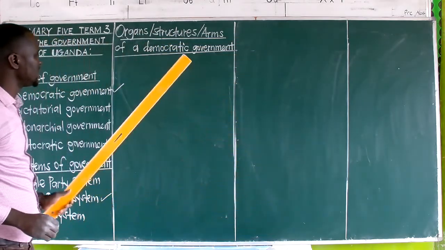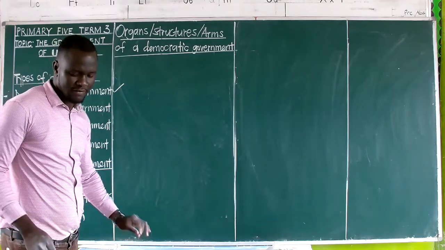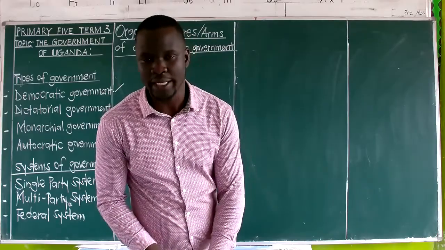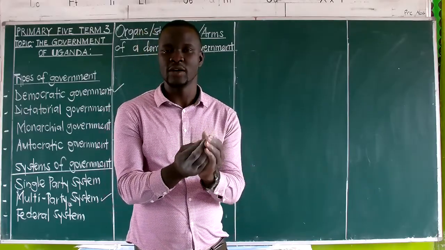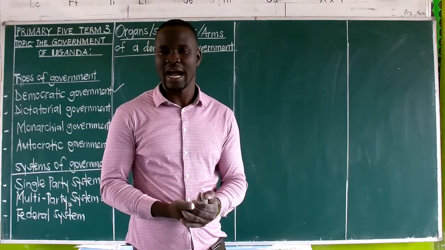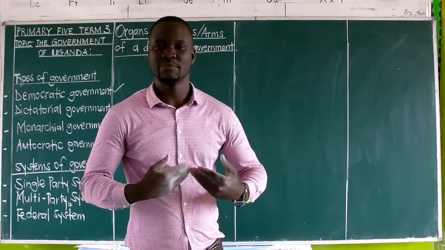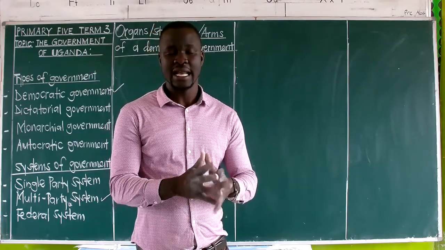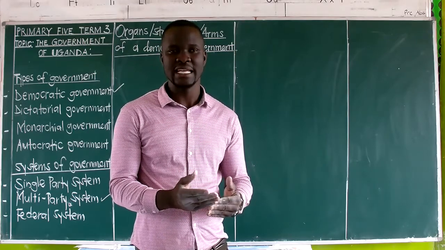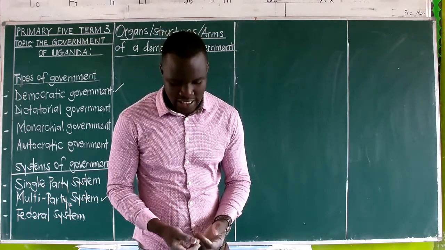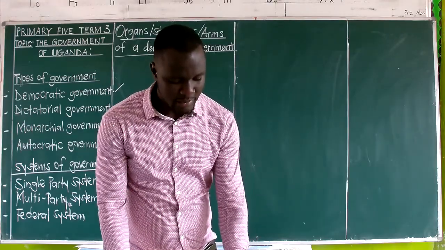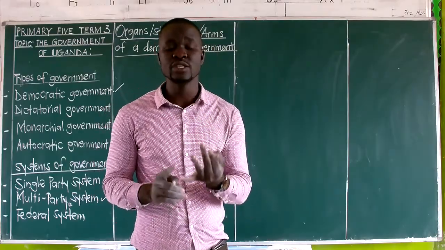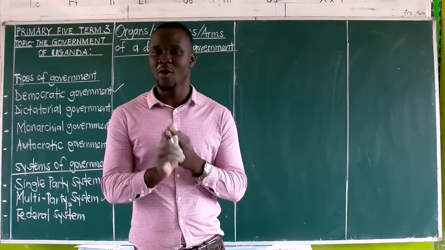Now, we are saying this is a system of governance whereby the citizens are given the authority to exercise their power. They are given the freedom to exercise their power. How? We have given an example. They are given the power to choose leaders of their own. Now, what we are going to begin saying here is democracy. We must have learned that it began in Athens, and in Athens the people were few. Therefore, everyone was represented in the government in the 3 arms, or 3 structures or organs.